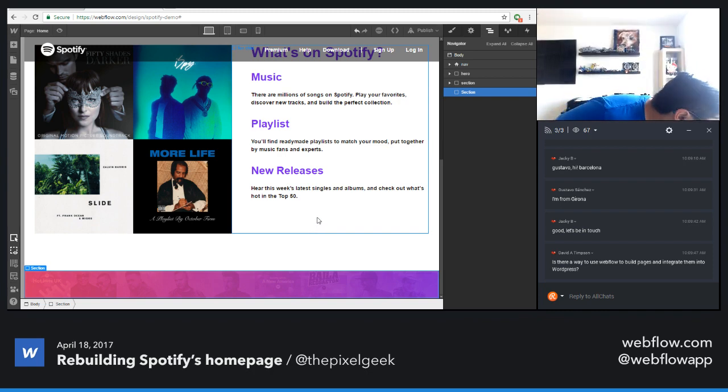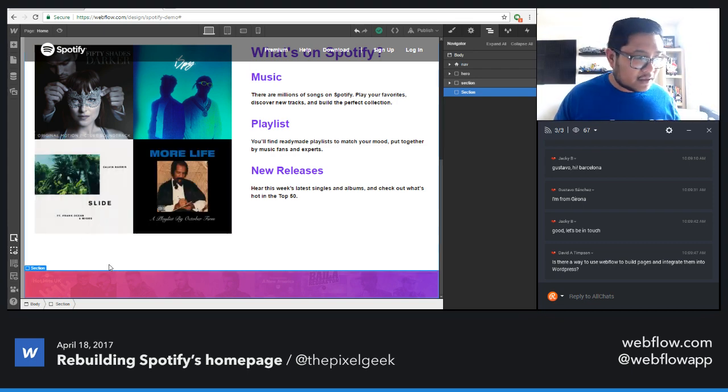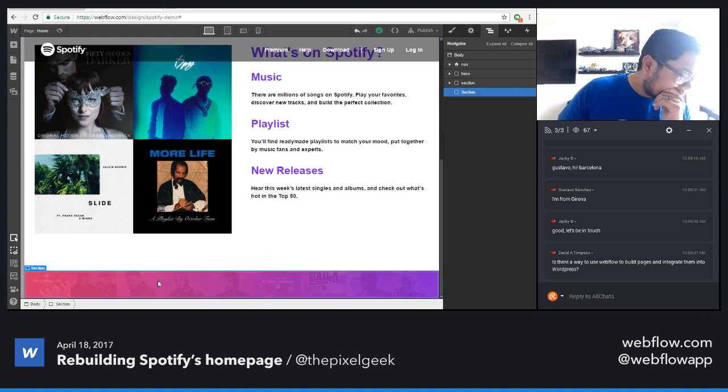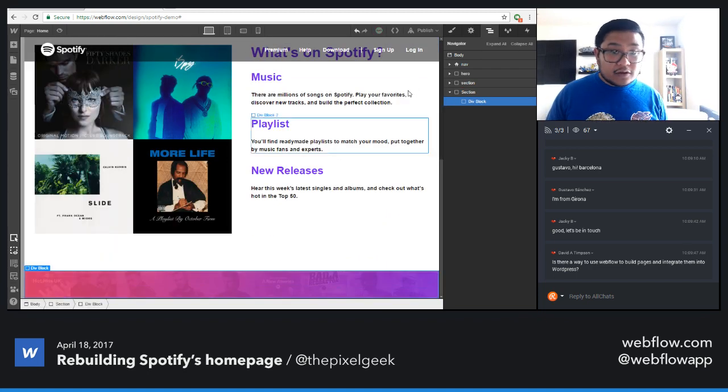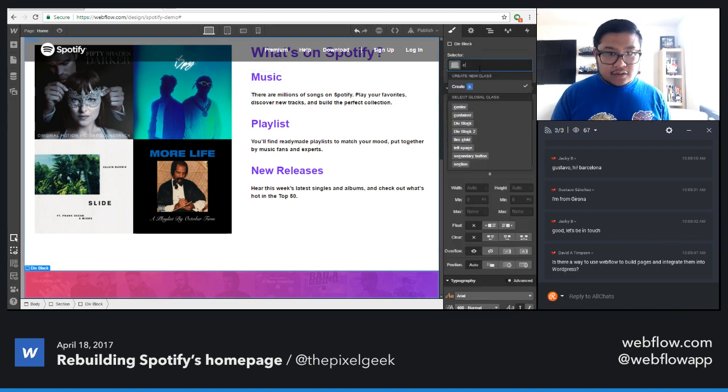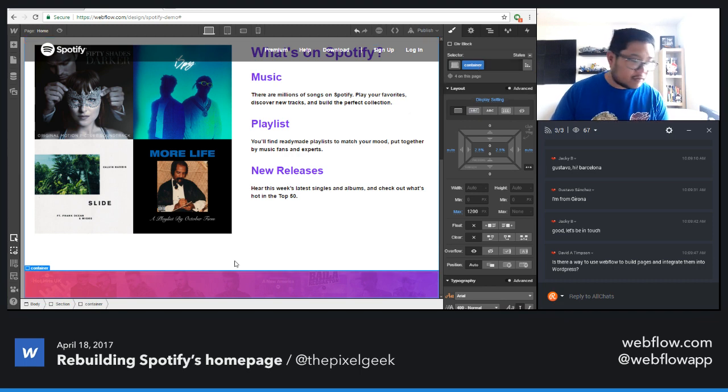Alright, what do we got? Slight drop shadow here, but I can do that later. Let's go ahead and... How do I want to do this? I want to put my down arrow. Should I put it in this section or at the bottom of this section? Yeah, let's go to the top of this one. Let's go ahead and put my custom container, div block, container. I'm not putting any padding at the top of this one because I want the down arrow to be right at the top.